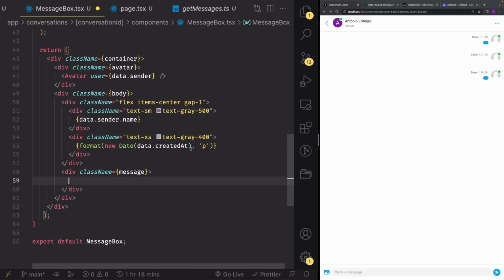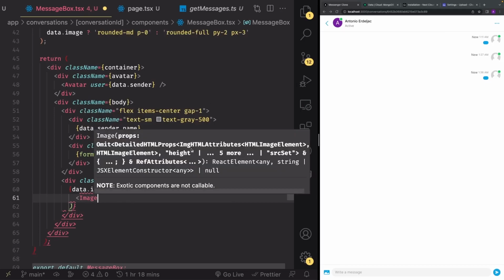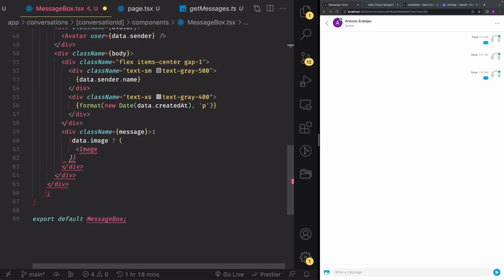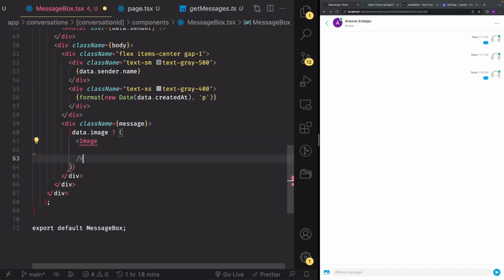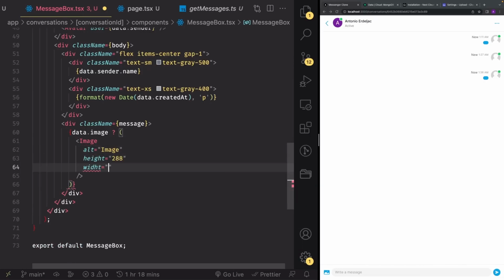Great, so first let's render an image if possible. So I'm going to use data.image question mark, I'm going to open parentheses, and I'm going to render Image from next/image. So just make sure you import Image from next/image here. Great. I'm going to close this. It's a self-closing tag. I'm going to give it an alt of image. I'm going to give it a height of 288. I'm going to give it a width of 288 as well, like that.